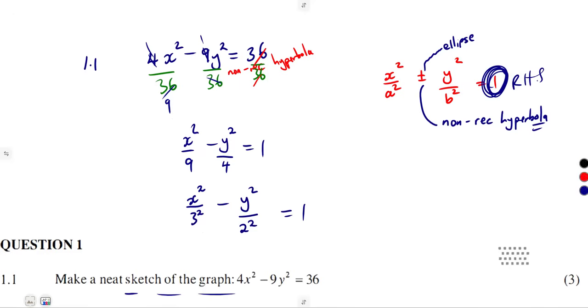Why are we looking for this format, guys? Because the x-intercept, or where the graph is going to cross the x-axis, is on a condition where x is equal to a, the value of a there. All right, x is supposed to be equal to a. So our a in this case is what? Is 3. So our x is supposed to be equal to 3. Y is supposed to be equal to what?